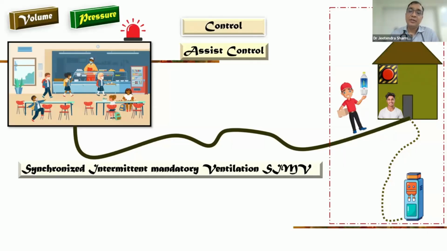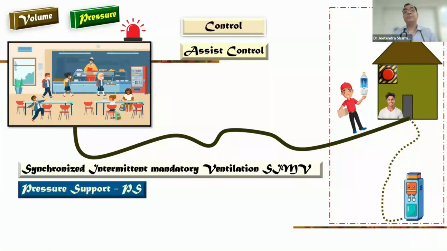This is called pressure support. So what we do in pressure support is that the initiation is all the time by the patient. There is no ventilator initiation. When we talked about assist control, the triggering would be time or patient. SIMV, time or patient, because time is anyway there, and patient, we will discuss the different types of triggering. In pressure support, only patient triggering. The ventilator will not give. If the manager doesn't find any alarm, they will not send the water to you.